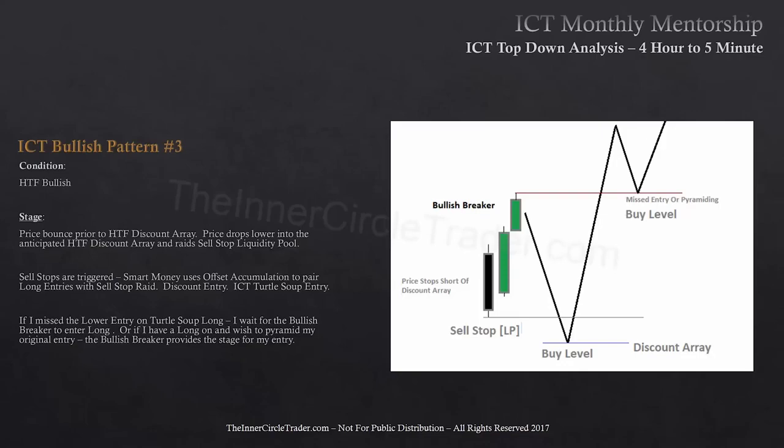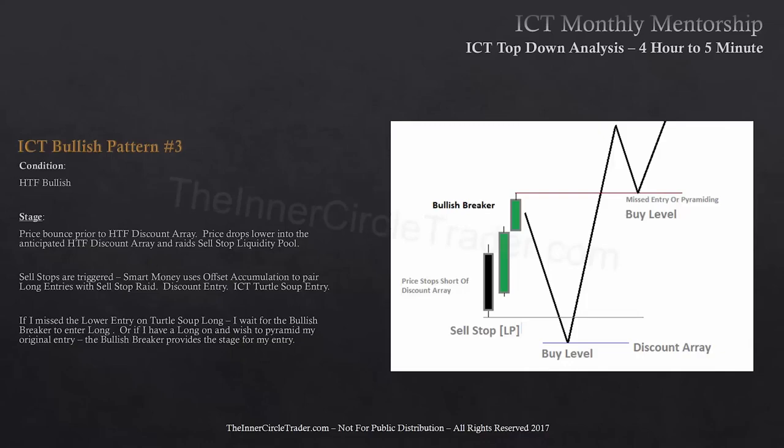When price trades back down to the breaker, I'm going to use that as my entry because I know that stop run at the lower low, price should not come back down there. Usually there isn't going to be a retracement down into an order block where the buy level is. So there may be a down-closed candle down there, obviously. In many instances, many folks will look for price to trade back down and get to that order block that's below the breaker. It's already been down there and it's done its work. So price is going to support around that bullish breaker, and I'm going to look at that level as my entry point.